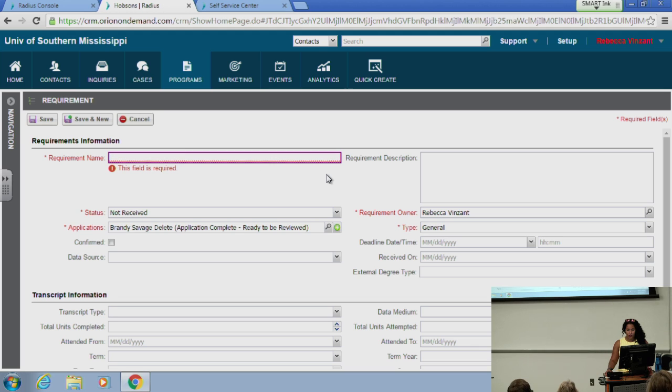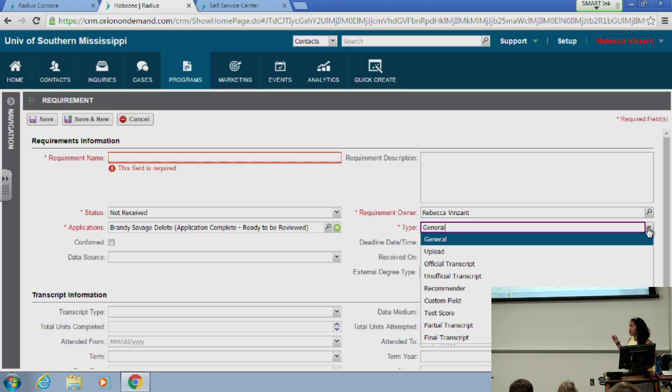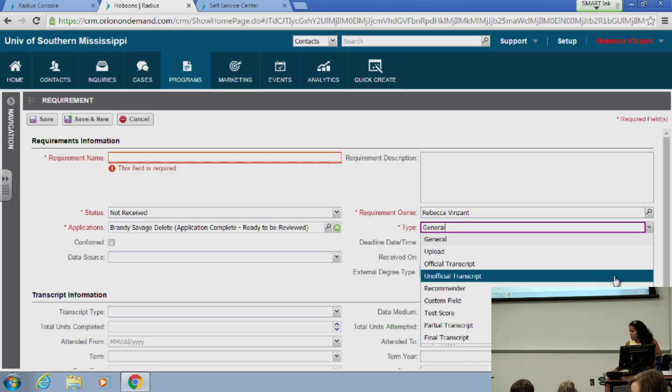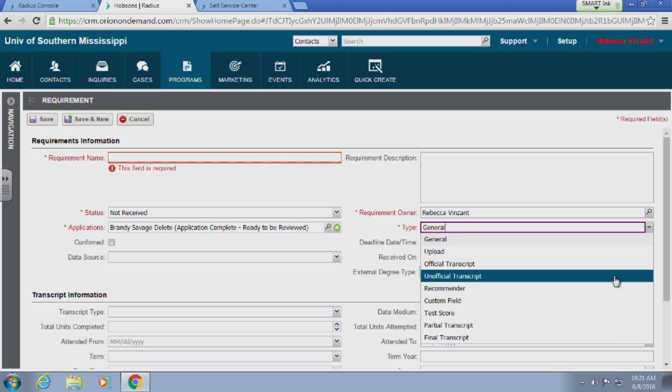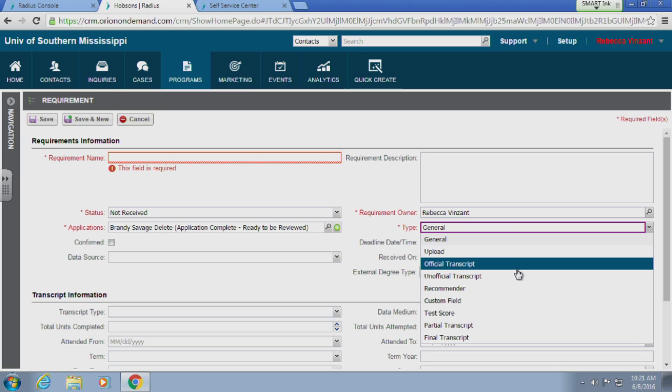Now, it's important to note for that dual enrollment one, you're not going to be able to choose any of the transcript ones, the unofficial or official transcript ones, because those automatically populate from a school. So unless they put that school in on the app, it's not going to make it a transcript requirement, but you can create any one of these and then, of course, let them know what they need to do.